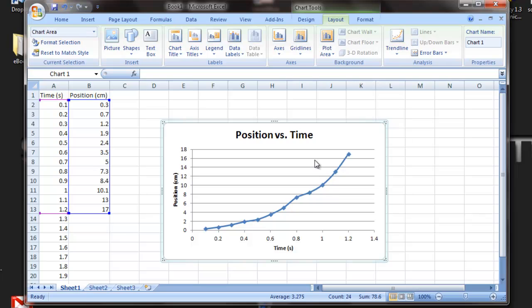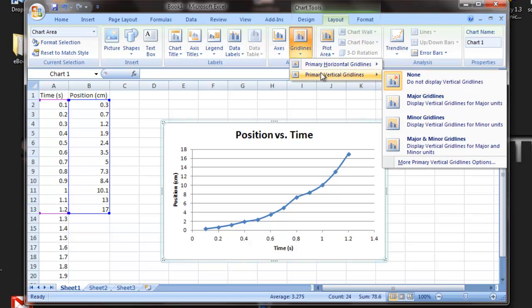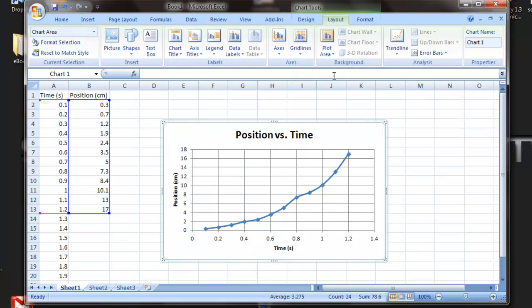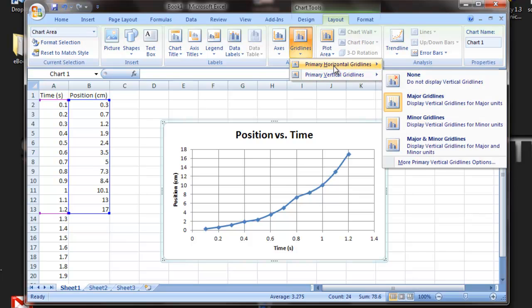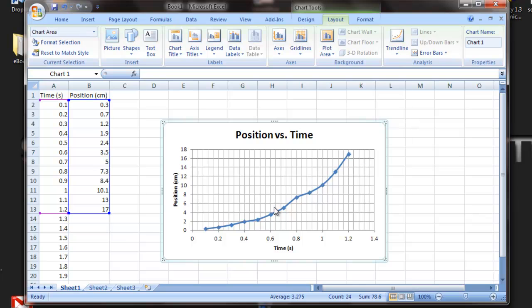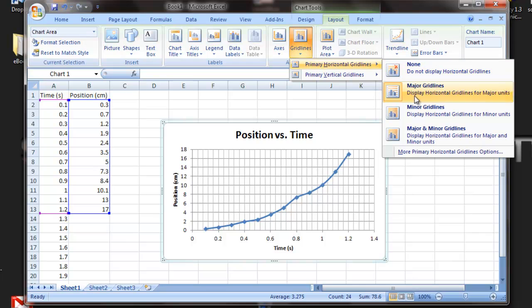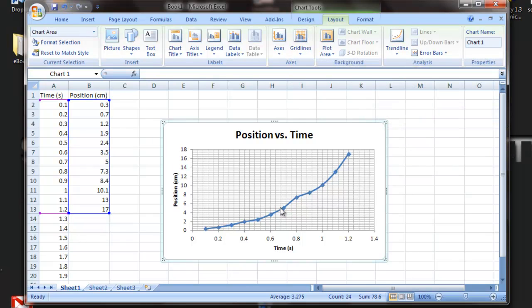Well, actually, one other thing you can do. Notice, before you tune me out here, notice there are no grid lines right here. It might be kind of hard to tell where all your dots line up. You can insert grid lines, horizontal and vertical grid lines, by going into this option here. And say you wanted more vertical lines, you could put in the minor grid lines. And you can put in more than you really need, but anyway, that's how you do that. So I could do the minor grid lines along the horizontal axis as well. And that's what you could get. So, that's how you do that.